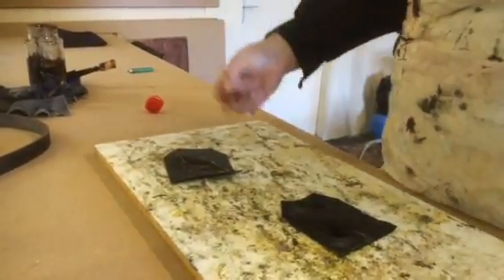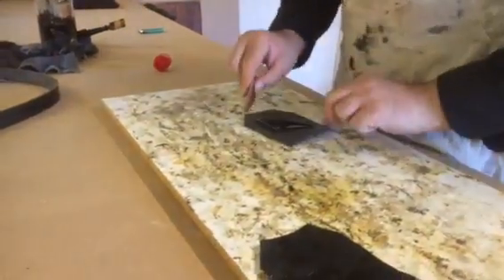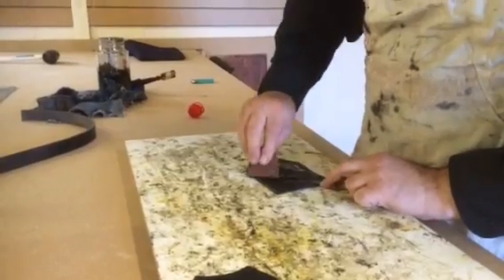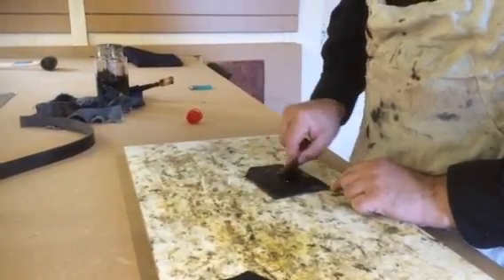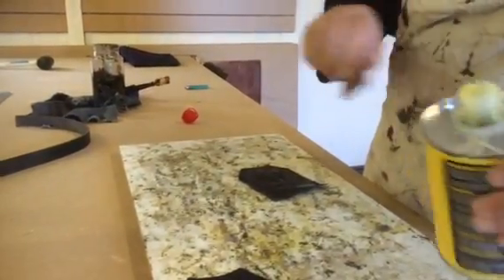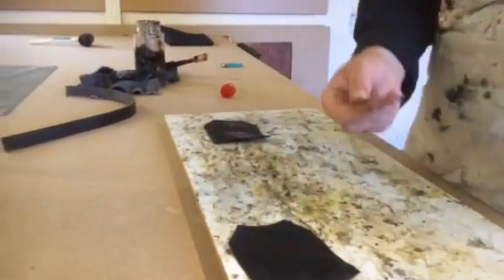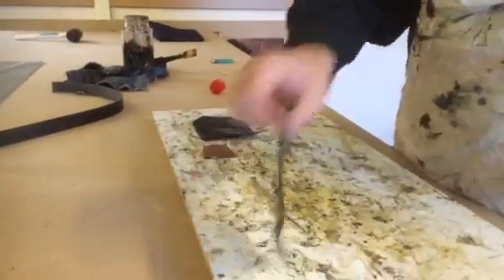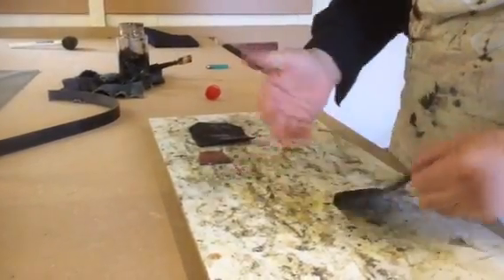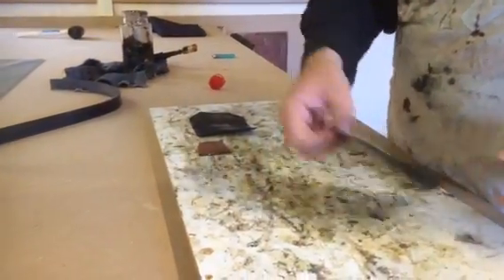That's the last thing you want - getting it all over. As you can see, I've got glue here and again on the side. I would normally use a pastry brush; this is a bit messy. For the purpose of the video it's probably working out better because you can see the glue going on the board and then just drying. With the types of leather I use, if glue does get on the opposite side it just comes off, so it's not a problem. But I don't want glue on my new board.